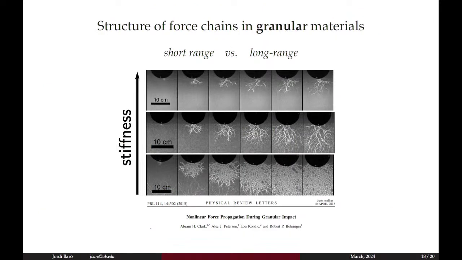Okay, so what's happening in granular matter? Probably what is happening is something like this. These are experimental results from the group of Behringer. When they observe an impact of particles into a granular medium, you see that as you increase the stiffness, these force chains that we are looking at look more like an actual network for high stiffness, and for lower stiffness it is smoother, and dissipates sooner, in a more ordered way than here. Here it becomes almost a random network.